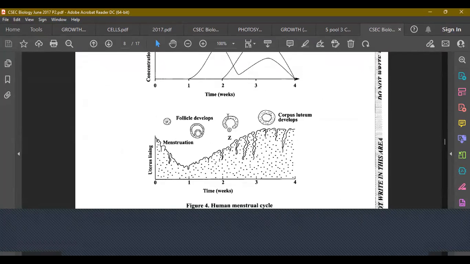Right. So once fertilization has taken place, the corpus luteum continues to release progesterone so that the uterus lining doesn't break down, because it is used to hold the baby. I feel like a proud parent, although I was the original bio teacher, but I feel the proudness in my heart. Okay, all right.